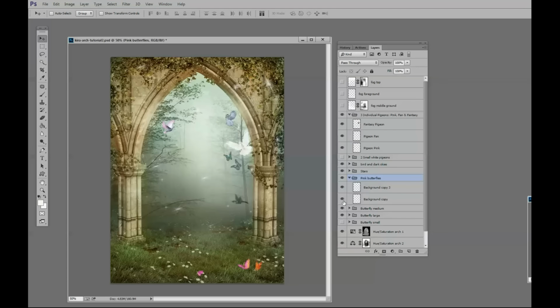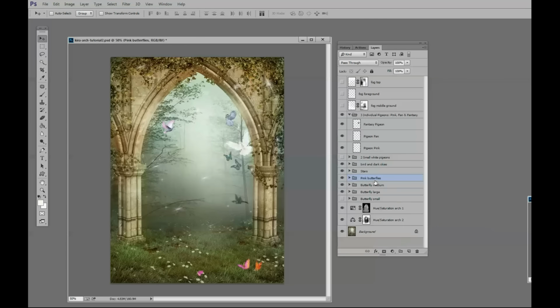Again, you can change the color of them by clicking on different layers in the folder. Okay, I won't use pink butterflies now, but again, for a different picture you might want to have them. Let me just close them for now. Okay, but just to show you, for example, a night shot. If you want to create a night image, let's just do something like that. And then I'll close this folder.